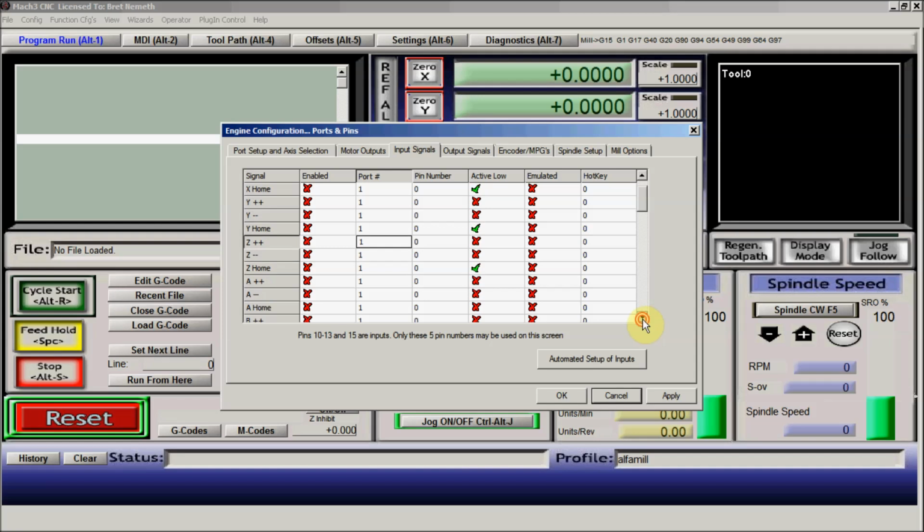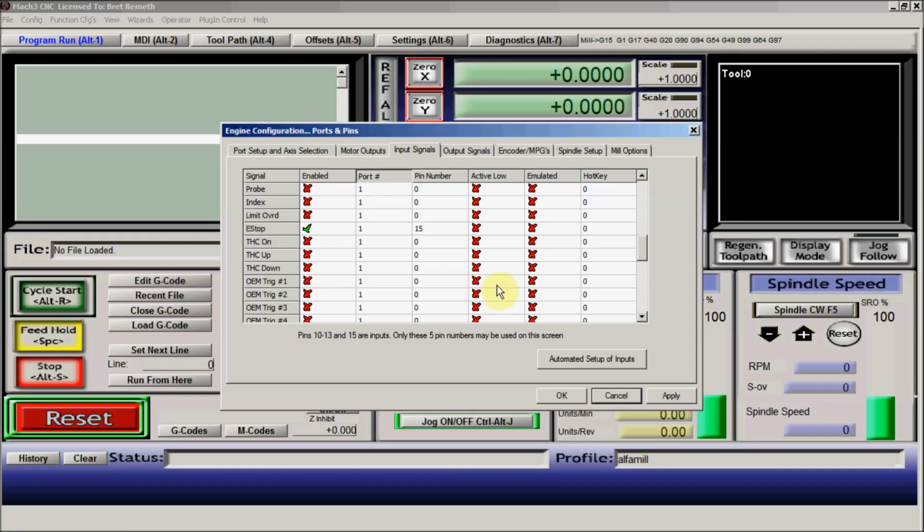Let me move around here. There's also e-stop. You see it's enabled for the Alpha Mill. So that'll allow you to have a little red button or whatever kind of switch you decide. But the red button that's normally used for e-stops is a good thing to have on your control box, or possibly another one on your machine.